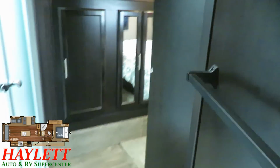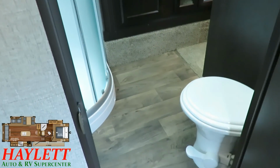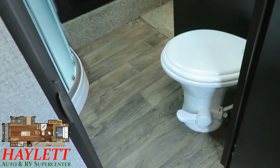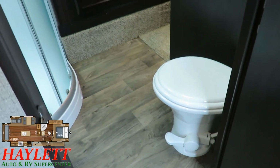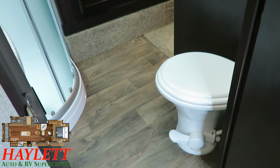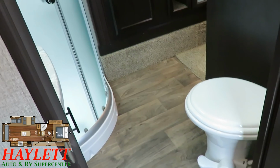Now over here in the bathroom, it's an easy dual entry bathroom with lots of leg room and floor space. So if you're tall like me and you need extra room in front of the toilet, or you get out of the shower and need extra room to put on a pair of pants without hitting your head and your knees on stuff, you got it. And also porcelain and foot flush. If I just repeated myself, I am sorry.